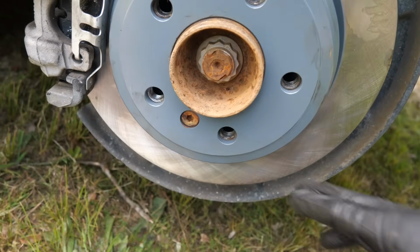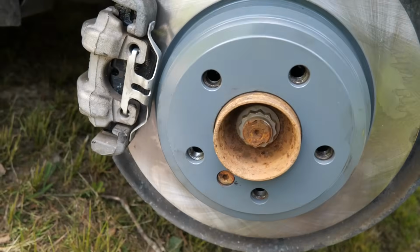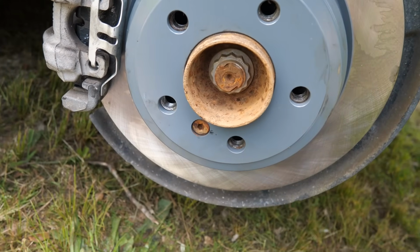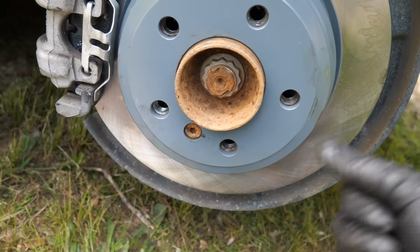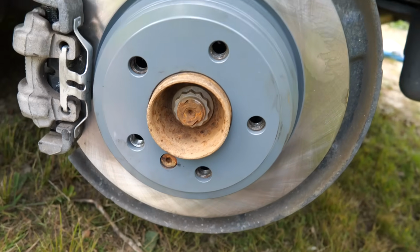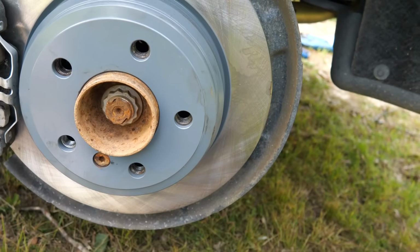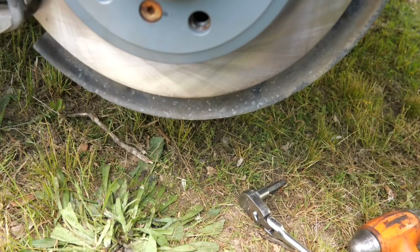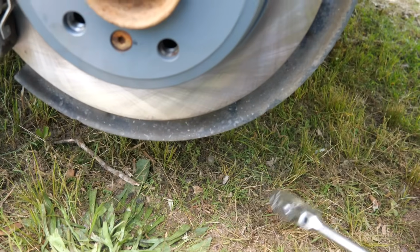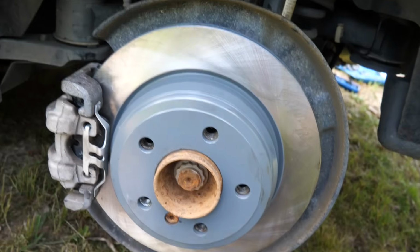You need an 8mm Allen, 6mm Allen, and a 16mm to take the bracket off, and a torque wrench and a ratchet, whatever else you want to use to help aid in that. And then some kind of compressor. Pretty straightforward on this. It's not real complicated. A lot of people think just because it is a BMW that they are a lot more complicated. They're not really. Just make sure you get Allens. Sometimes it's torque, sometimes it's triple squares. Germans like to do stuff like that. But this is pretty much it.